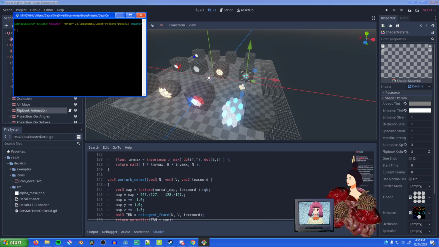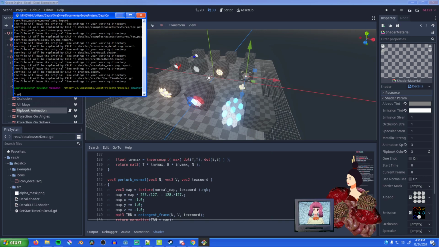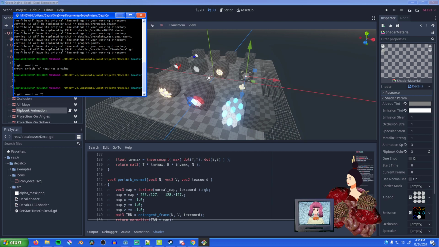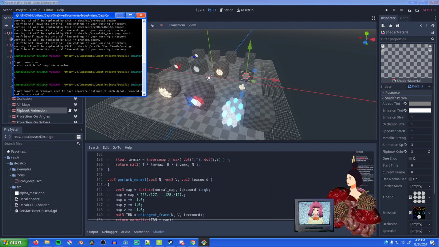Git bash. Git add star. Git commit -m. Whoops. Let's see. There. Removed need to have a separate instance of each decal. Removed need for a script setting everything except on one-shot flip book decals.